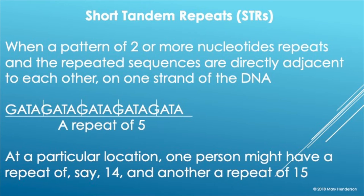The testing companies look at how many repeats somebody has at a particular location — somebody might have a repeat of 15 while another person has 16. Short tandem repeats are very key for Y-DNA testing. What it looks at is how many repeats a particular person has versus somebody else, and what most people have at that spot, and who matches them in terms of variations in the number of repeats.